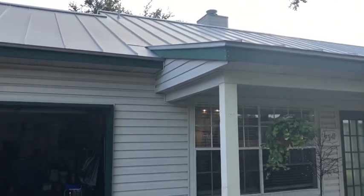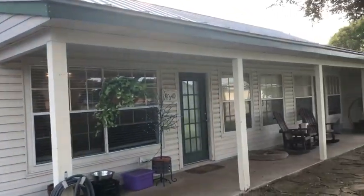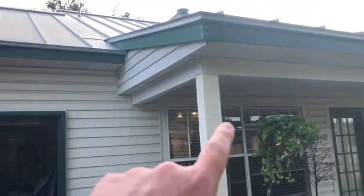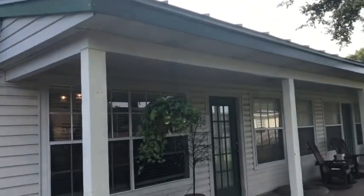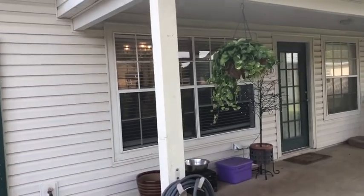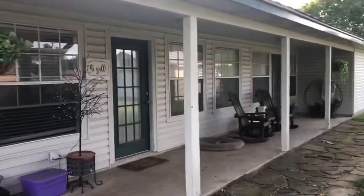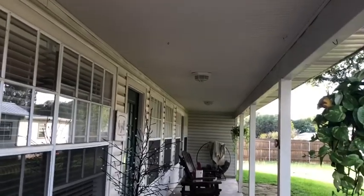And then of course, same thing as the front porch: these 4x6s and the beam work around the top by the soffit will all be wrapped. All these windows and doors will be wrapped in Hardie 1x4. The porch ceiling and the soffit will be Hardie plank.